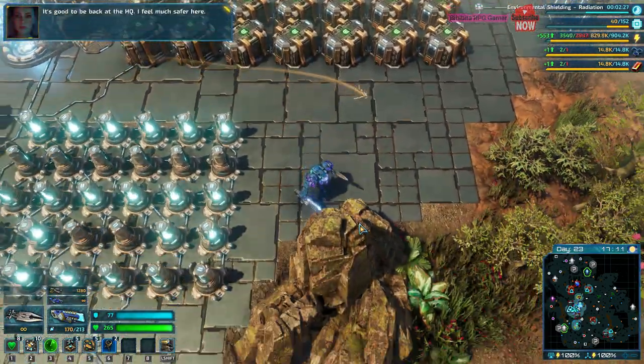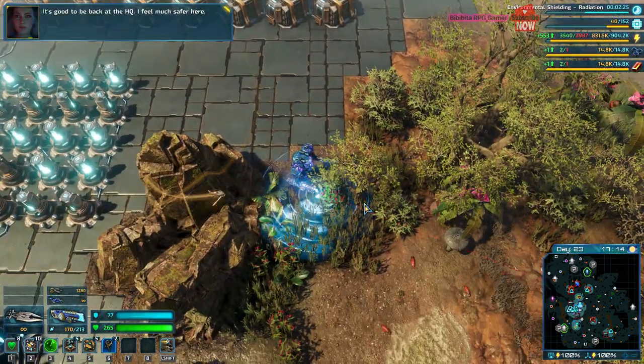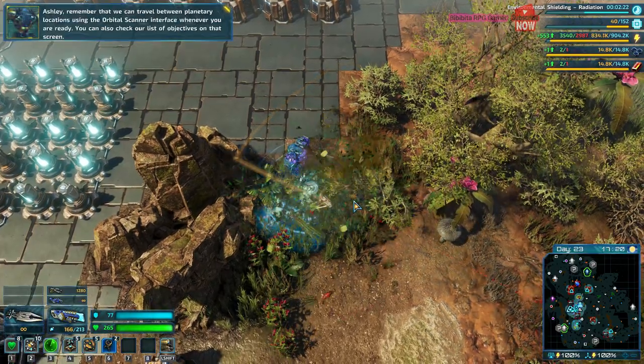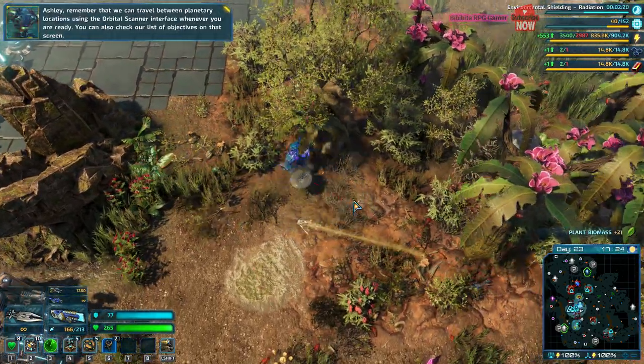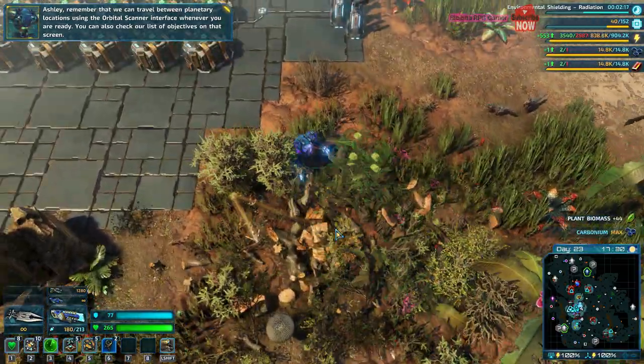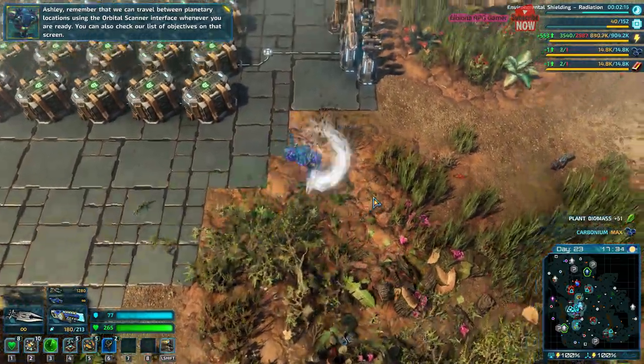It's good to be back at HQ. I feel much safer here. Ashley, remember that we can travel between planetary locations using the orbital scanner interface whenever you are ready. You can also check our list of objectives on that screen.